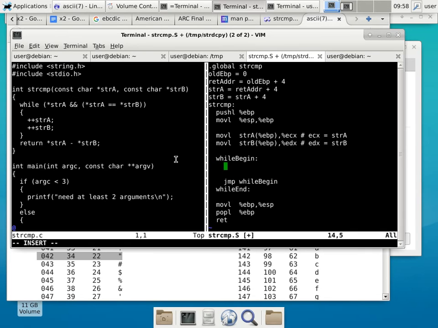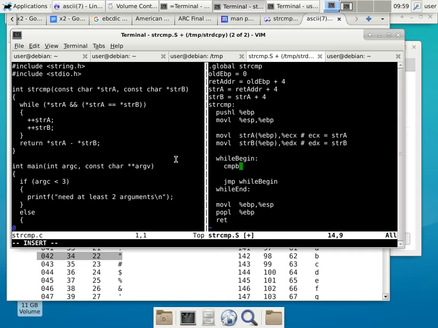Then we have to decide how do we get out of the loop. To stay in the loop, we have a conjunction, which means there are two reasons to get out of the loop. The first reason to get out of the loop is based on the compare instruction here, and we have to be careful to compare byte and not compare long, because STRA is a pointer to a character.